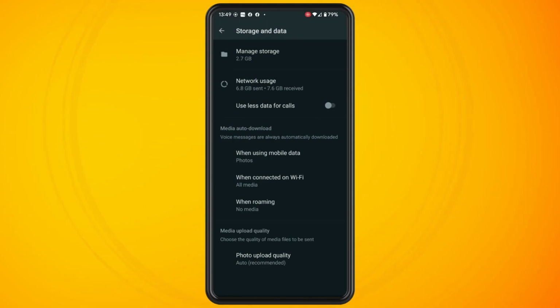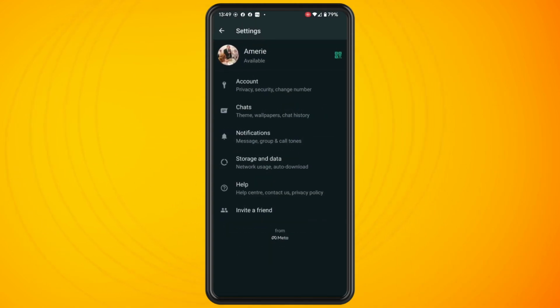WhatsApp are aware of it, and there is a new updated app. So if you're still having this problem, go to your app store and tap on update, and hopefully this should rectify your issue. Like I said, you're not the only one having these issues. If you do a quick search for it on community forums like Reddit, you'll see that there is an update and that will fix the issue.